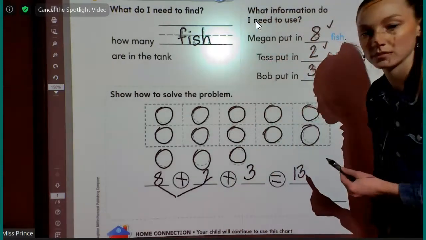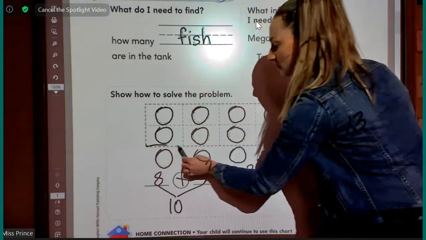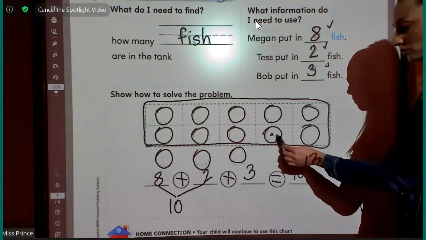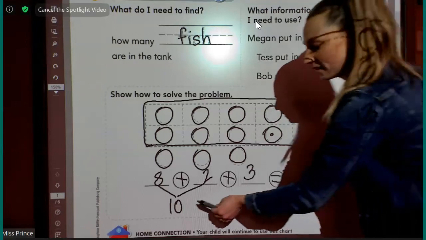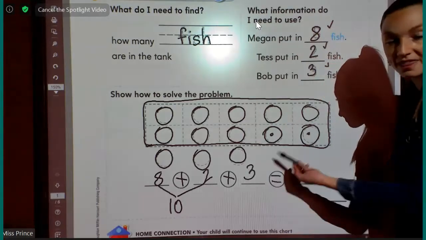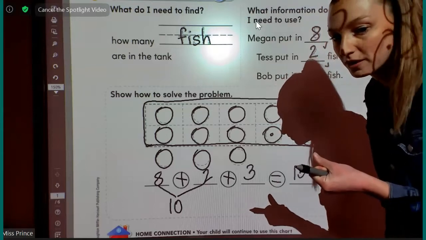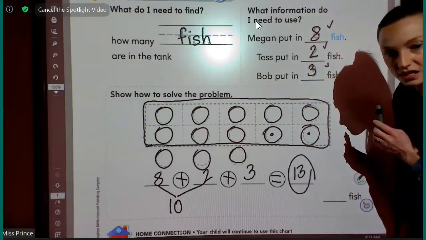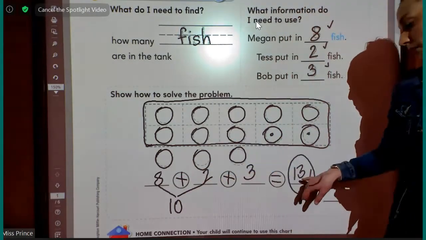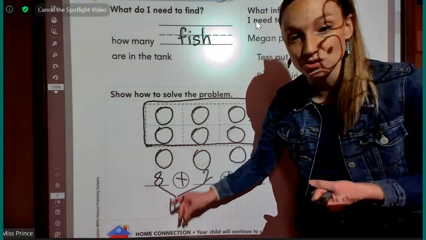8 plus 2? 8 plus 2 is 10. And that's what we can see right here in our 10 frame. We had 8. We drew 8 circles, and then we drew 2 more. And that gave us 10. So now what we have to do is 10 plus 3. And that one we can do so quick because 10 plus 3 is a really easy problem to solve. 10 plus 3 is 13. So we could say 8 plus 2 plus 3 equals 13. But the quick way to do it in our head is to make a 10 super fast.